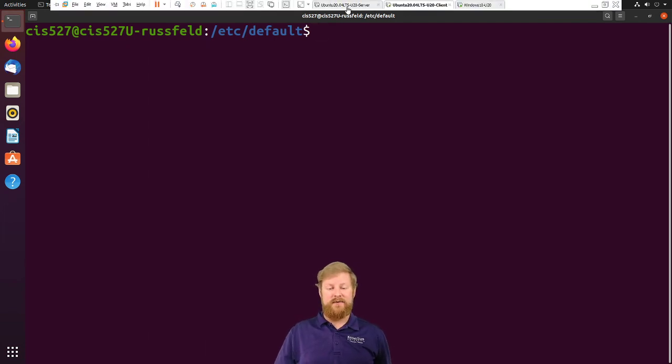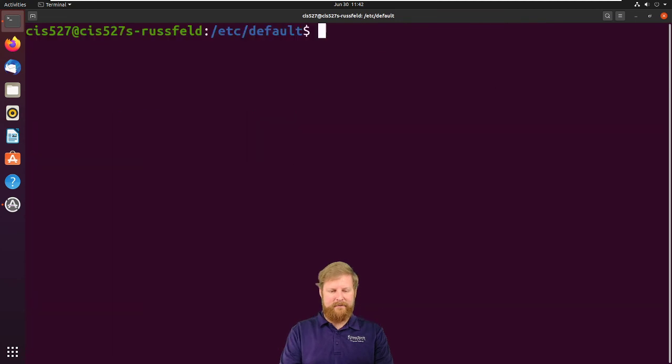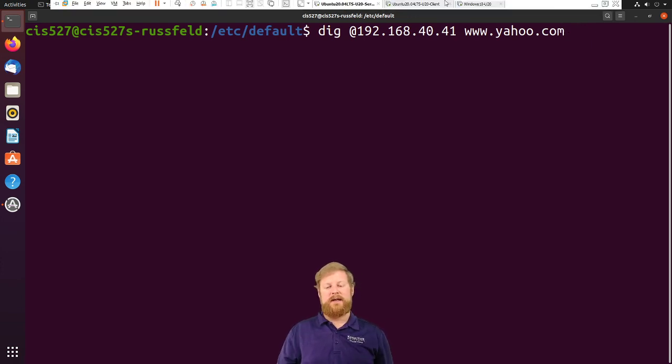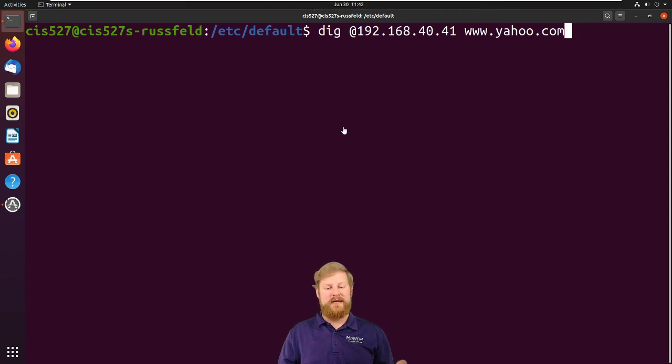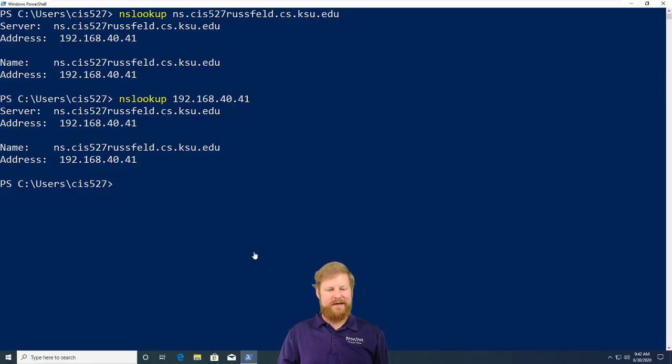The big things to do are get your DNS server up and running and then test it here on your server using those dig commands with the @ symbol on them. So if we go back through my history, we find some of these dig commands having the @ symbol where we can query a particular DNS server and look up a particular address. Once you get that working, you can then test it from your client using that same syntax, or you can just go ahead, get your DHCP server up and running, check the system log to make sure it's running, and then go to your Windows client, reboot it, and make sure that it's getting an IP address from your system, and then you should be good to go.